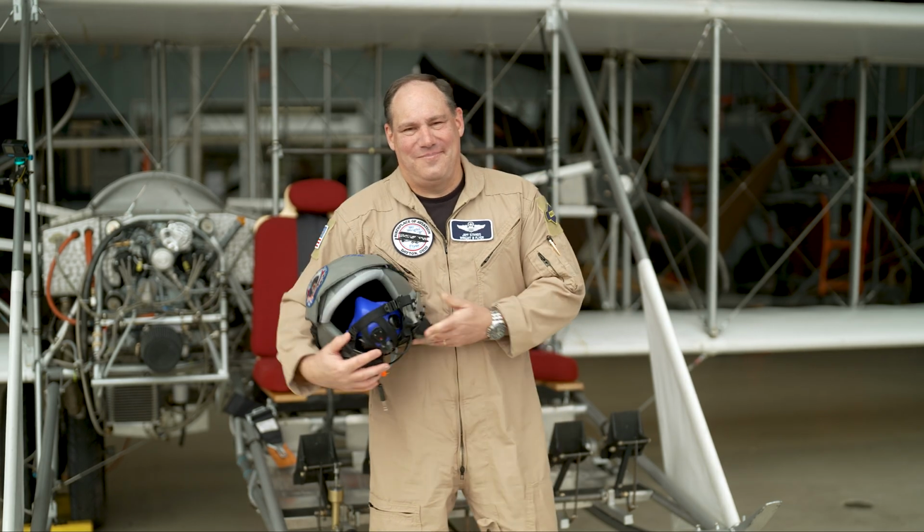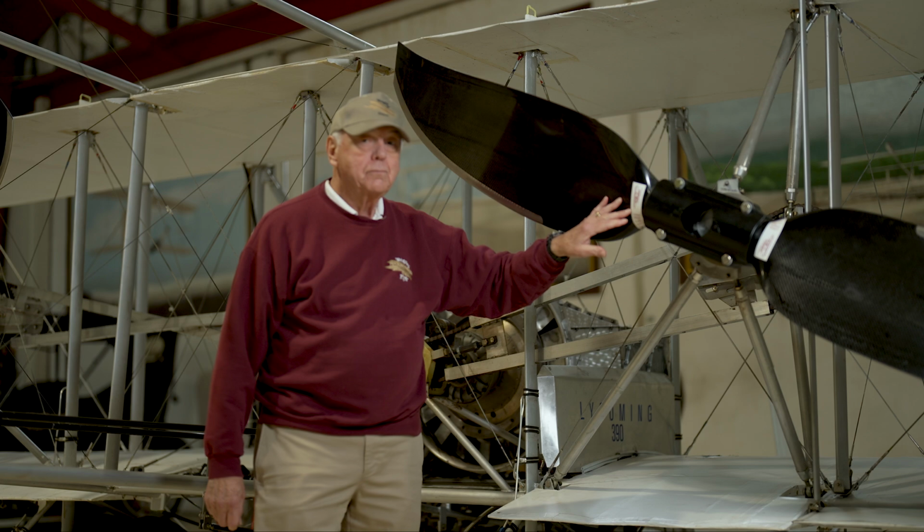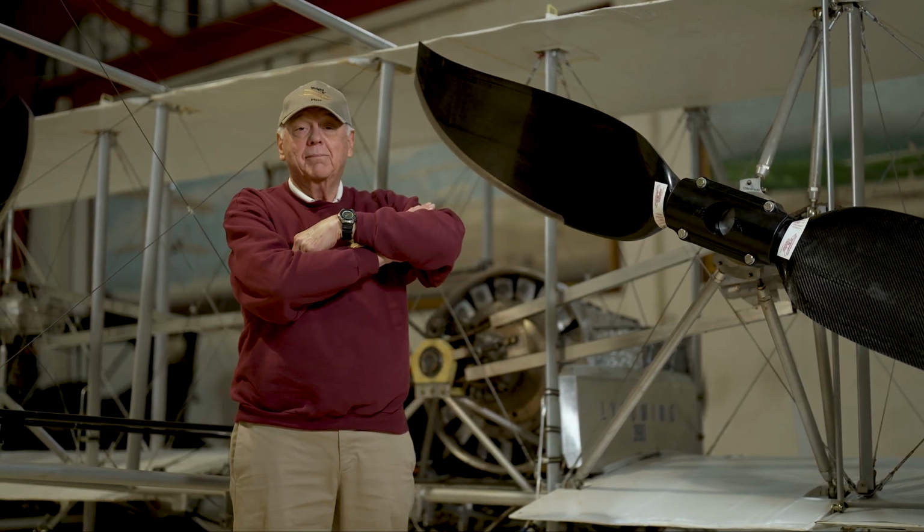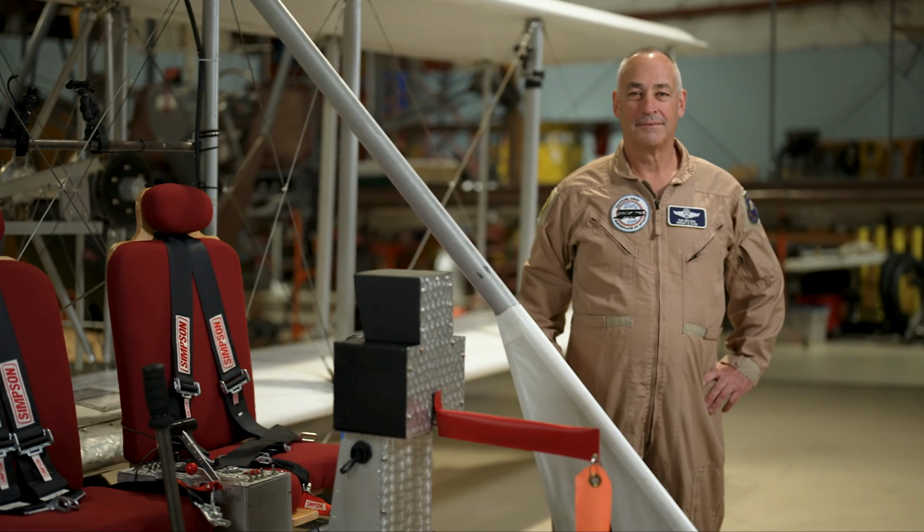Everybody today kind of takes air travel for granted. 120 years ago, this is all you had. Being able to go show this, whether it's at an air show or just come out here on the weekend and fly it around, it's taken a lot of really smart people, a lot of ingenuity, and a lot of blood, sweat, and tears over the years to get it so that we can travel safely in an airplane around the world.